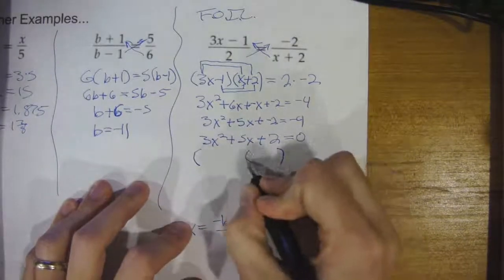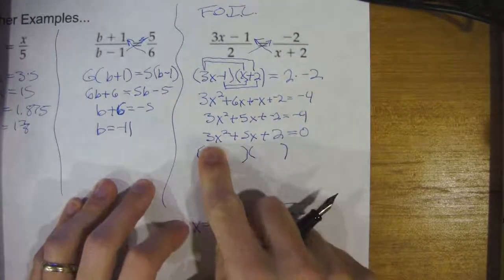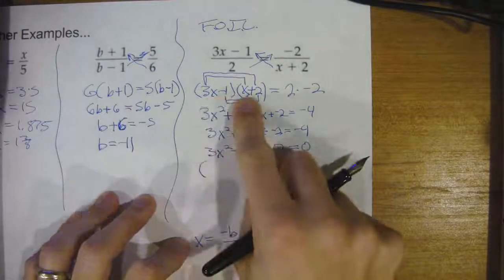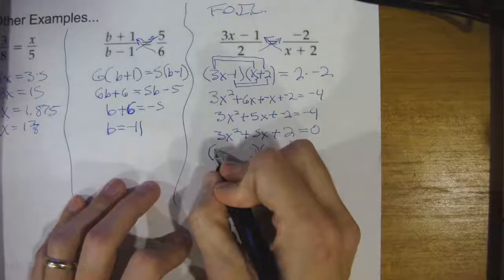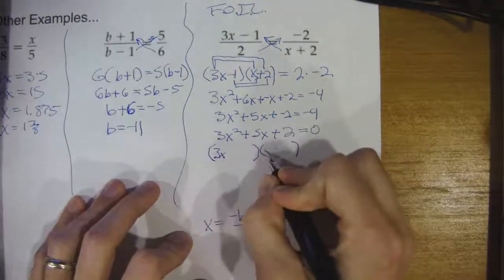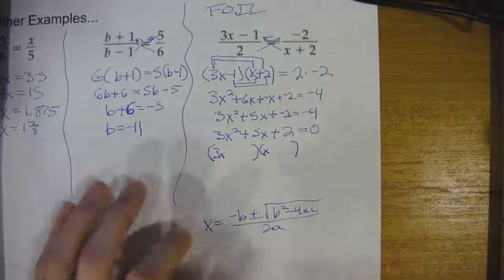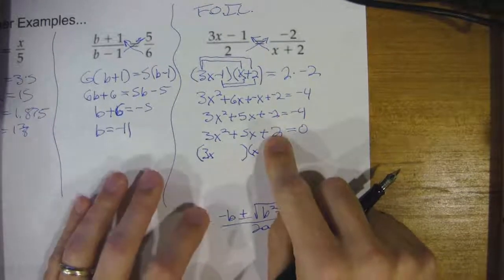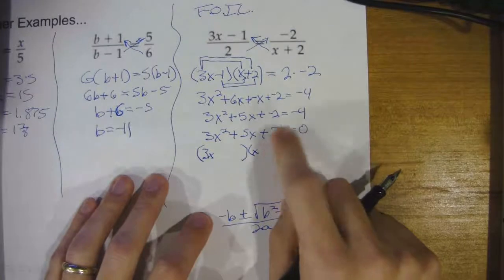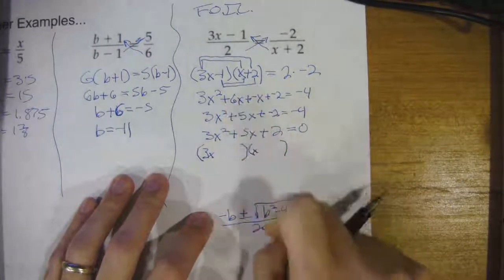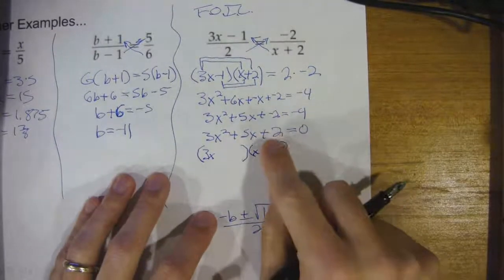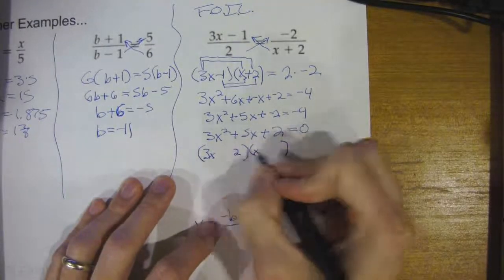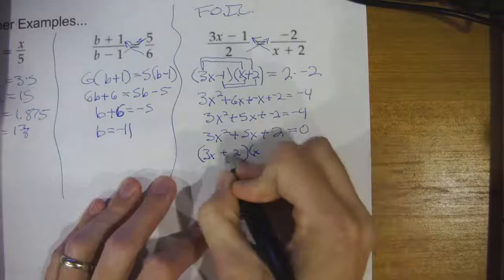So the first thing I'm going to do is see how can I multiply two numbers together to get 3x squared. Well, 3x and x sure do seem like a good option, so I'm going to write those down. So 3x and x. All right, the next thing I'm going to try and figure out is how can I get a 2? Well, a 2 can be achieved by multiplication, really only one way, at least with whole numbers. We can multiply a 2 and a 1. So that's what I'm going to try. I'm going to try a 2 and a 1, and let's see what happens.